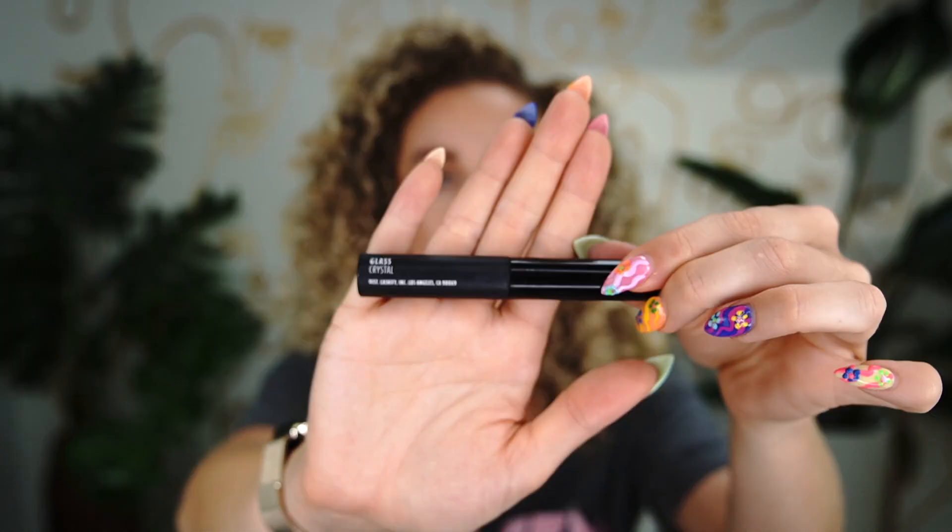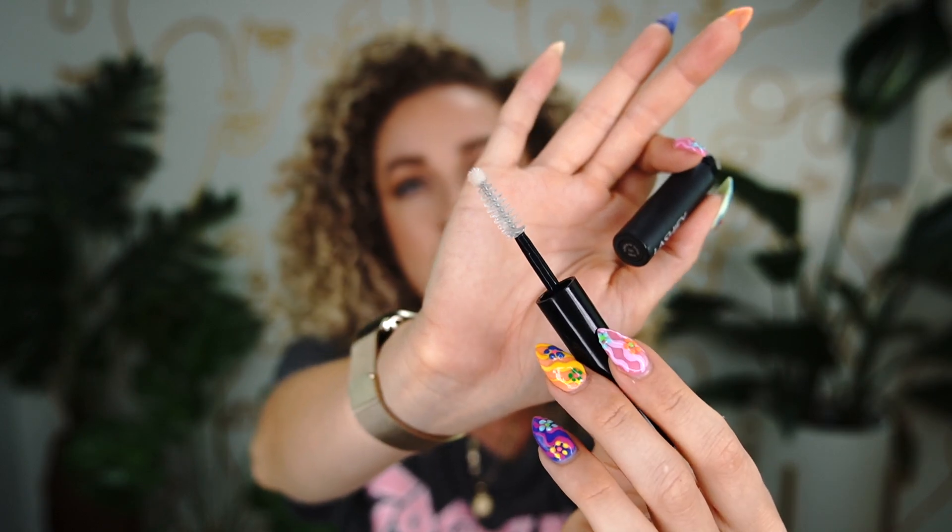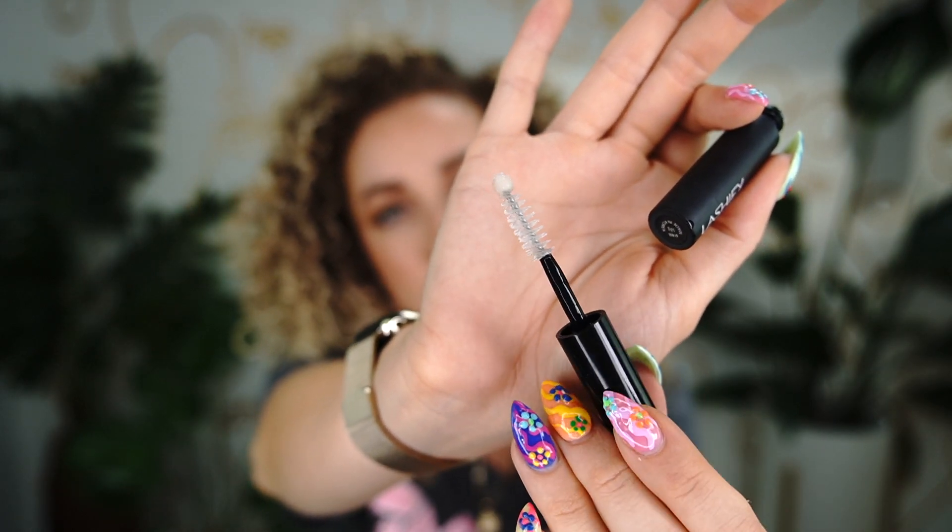The last thing in the control kit is called Glass. What Glass does is take away any stickiness left from excess glue. It has this little fuzzy ball applicator on the bottom, which is basically all I use. You just drag it on both sides of your lashes to seal in all that bond and make sure there's no stickiness left.